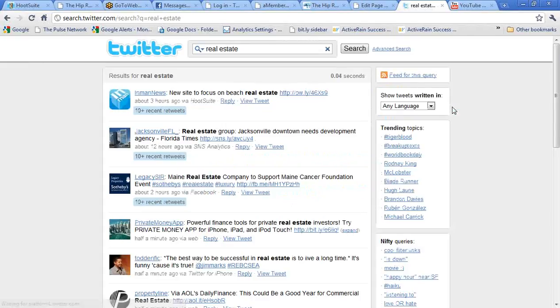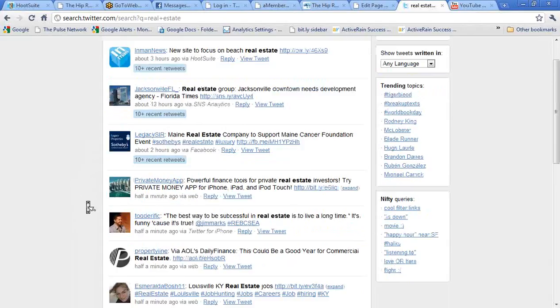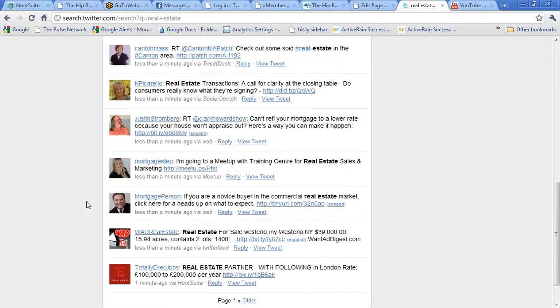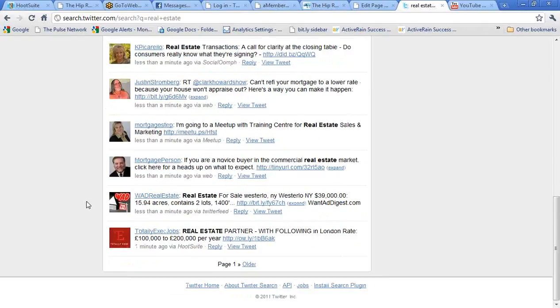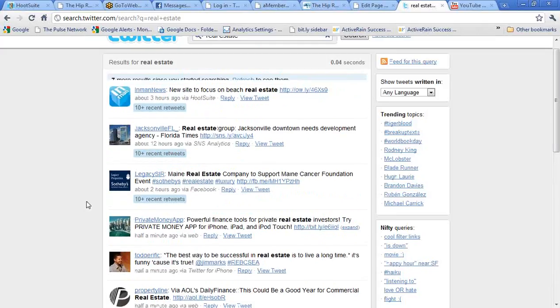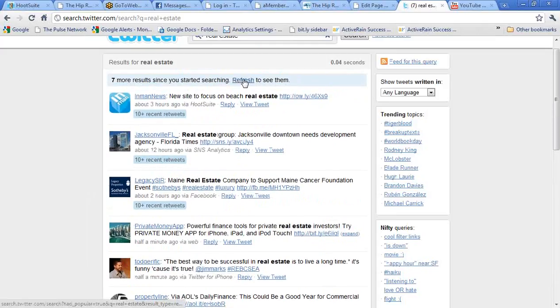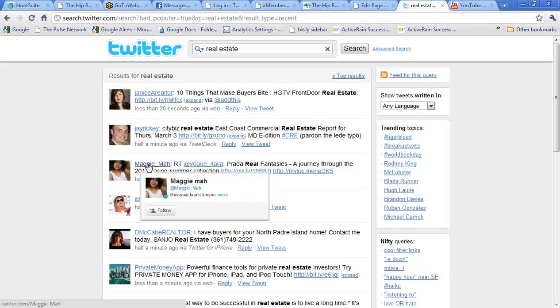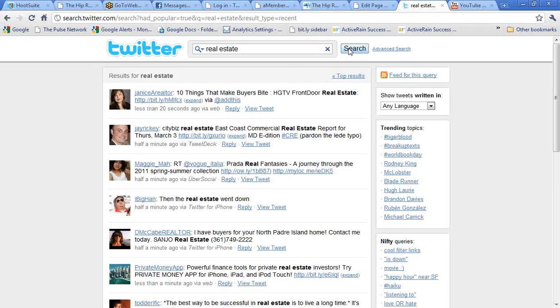Gotcha. I don't know that I use Facebook as much, but looking here, I just simply search for the word real estate. Now, you could do this in the advanced search as well, and you can search for geographical areas and things like that. I have a column in TweetDeck, and I have one in Hootsuite that watches for real estate. It refreshes too, that's a nice thing. I've been able to find people who are actually looking for real estate agents. If you find somebody you're interested in, you can just mouse over and follow directly through that. So it makes life a lot easier.